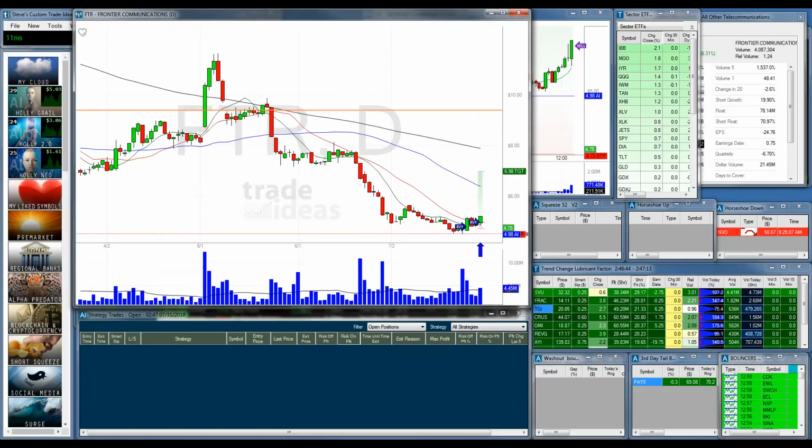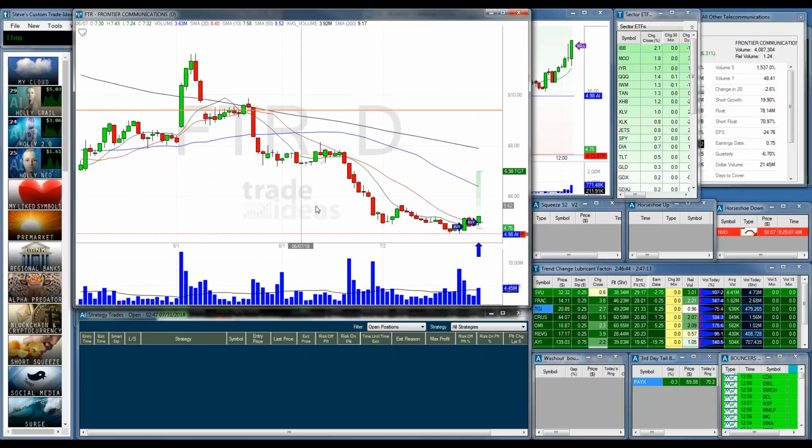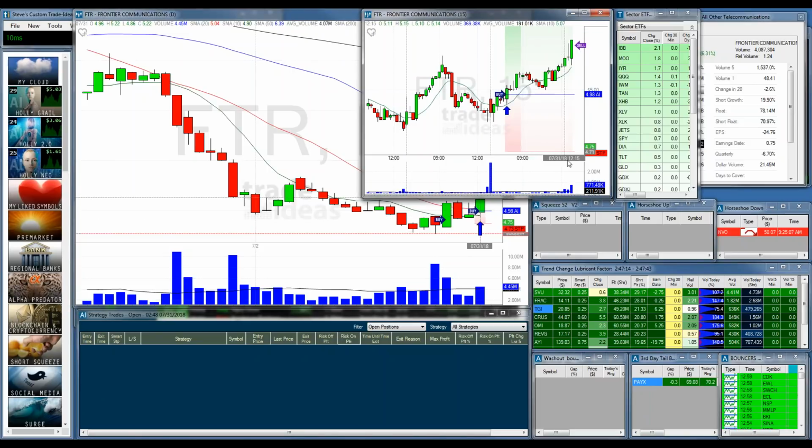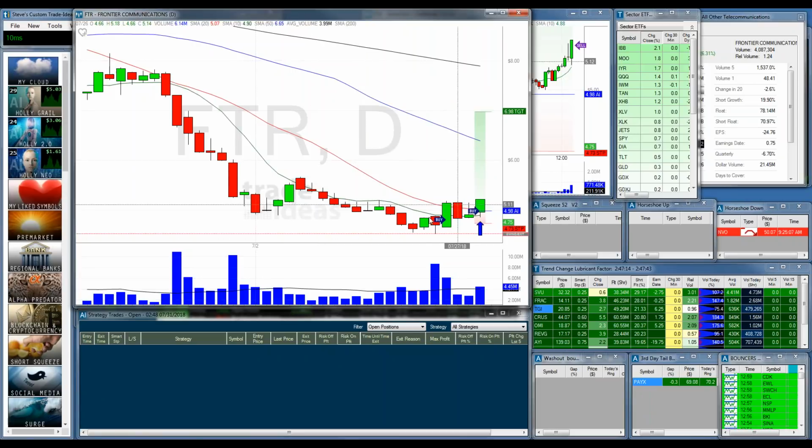FTR, again, all of these were derived from Holly. Matter of fact, this one, I believe somebody might have asked about this one in the webinar yesterday, and just by complete coincidence, Holly has a buy tag in it today. It finished on highs here. Nice volume. The intraday Holly sold at the end of the day. But this chart looks a lot like some of these trend changes that I look at.